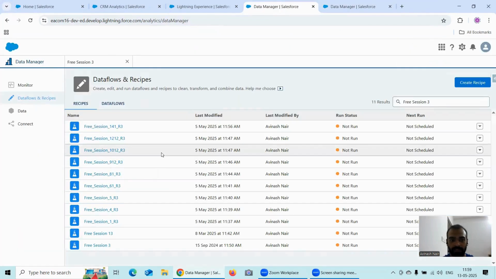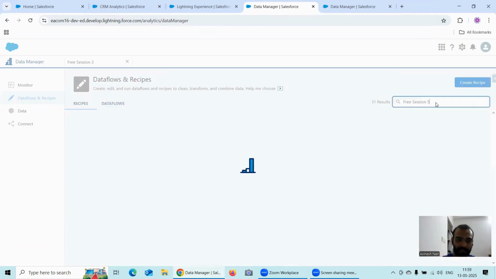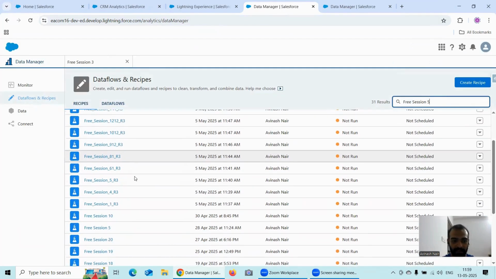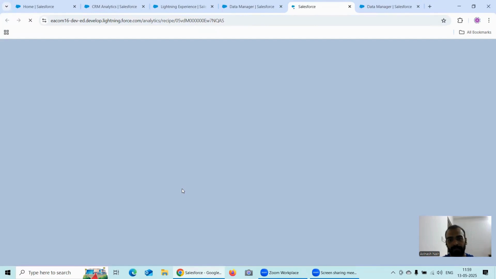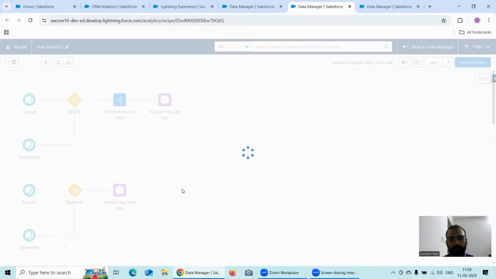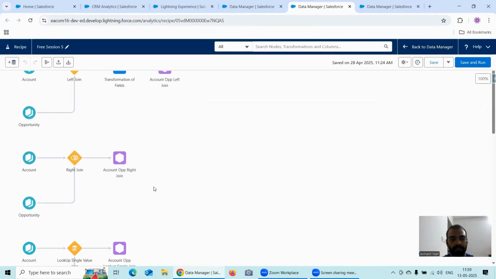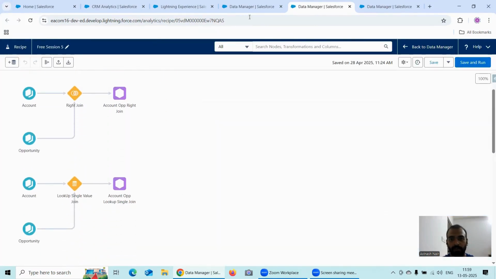Not even free session 3. I can go for free session 5 only. I take 5. For example, I have free session 5, which is related to account and opportunity.